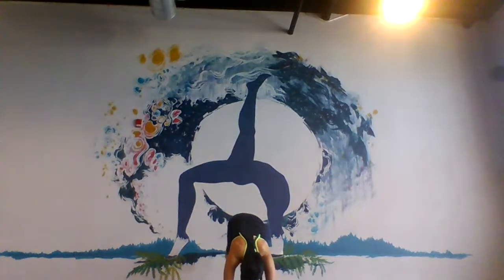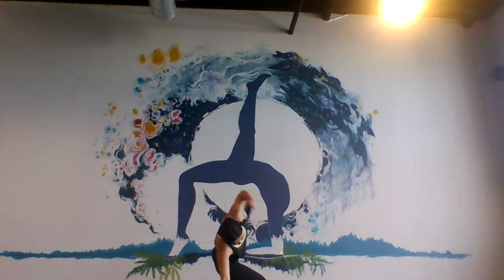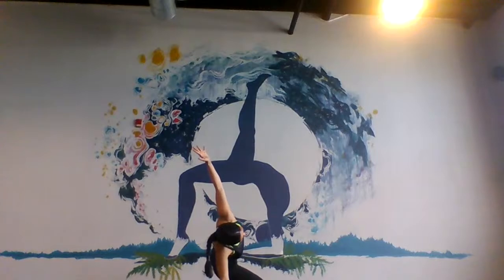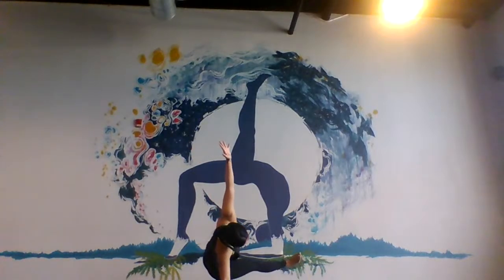So you're in downward facing dog. Right leg lifts. Draw it towards your left tricep. Thread it all the way through. Fallen triangle. Right palm presses. Left arm reaches. Inhale. See if you can lift that right leg off the mat. Use the hip flexor. Draw it back down.